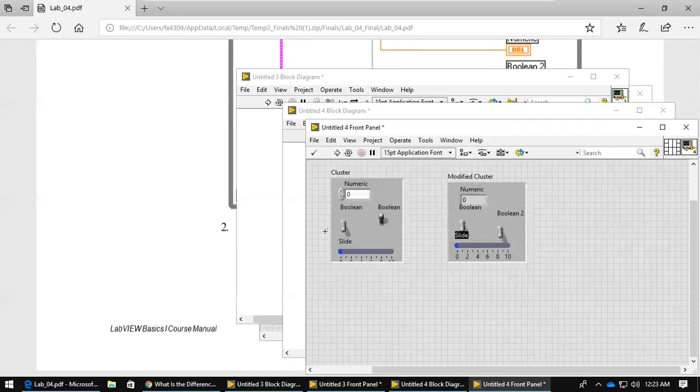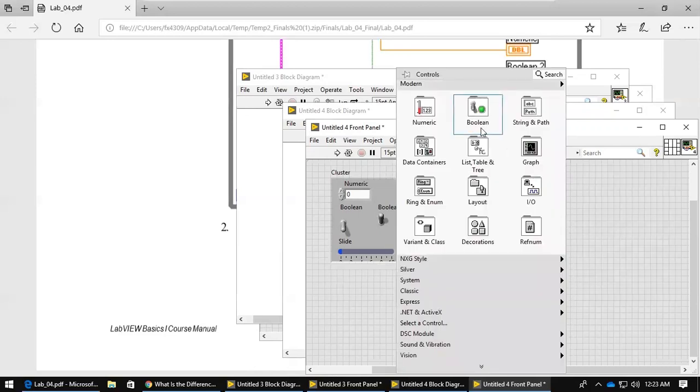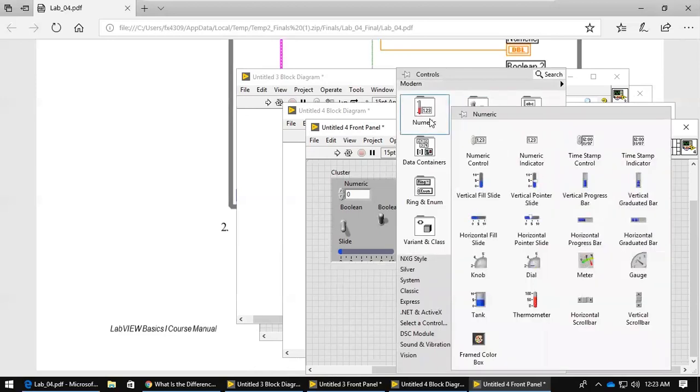So we want to perform some operation here and see the updated version in the modified cluster part. Now apart from that, they want us to drop a stop button.